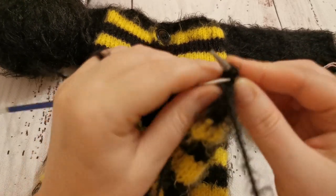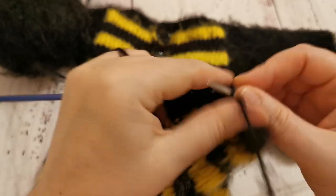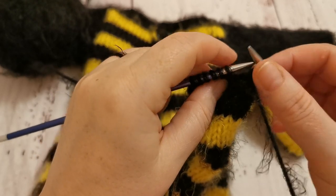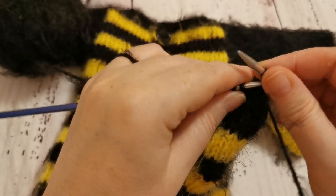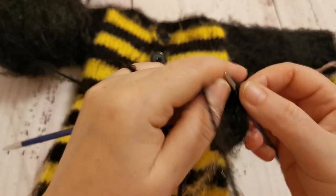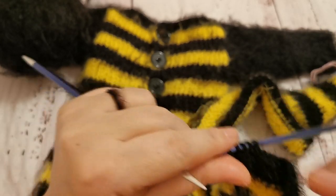But since I have this yarn that I could not see very well, I prefer to take 2 stitches at once. So you need to stop once you reach your 4 stitches, because I have 4 here and 1 here, and these are my 5 stitches. I will continue to purl the last 4 stitches. So here it is, my 5 stitches.